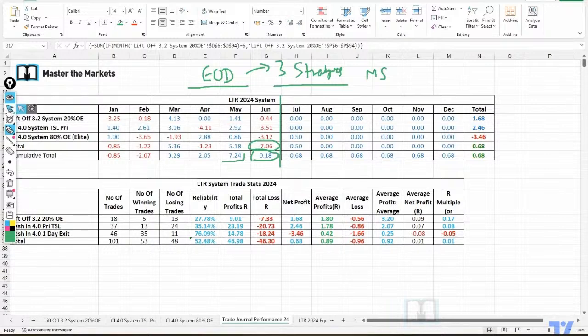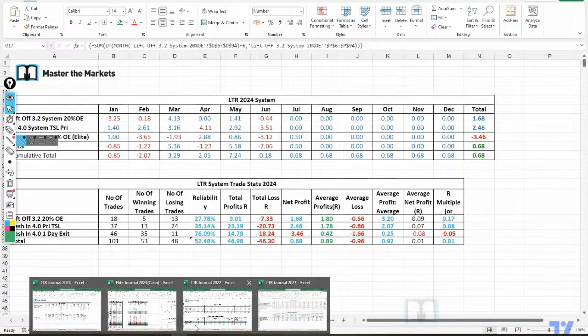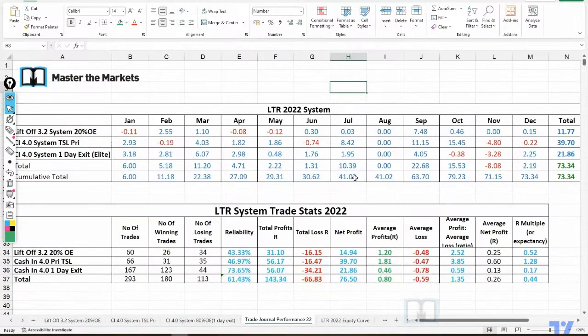Usually in our previous years, when you take a look at 2022 and 2023, when we have been publishing it all in real time for the last 12 years, you can see that June and July were actually quite monster months for us. In fact, July was really quite powerful, and September as well, very big, 22.68 that we actually had over there. But this year, not really.